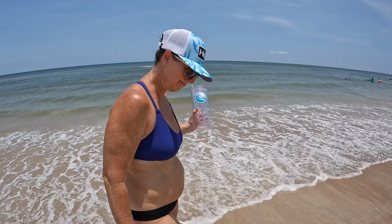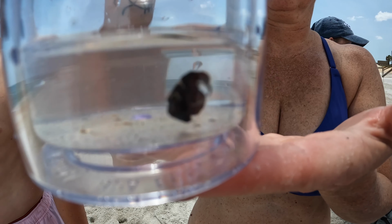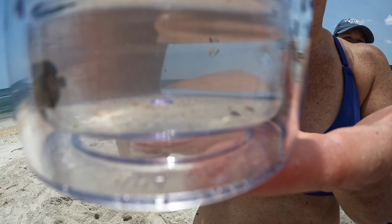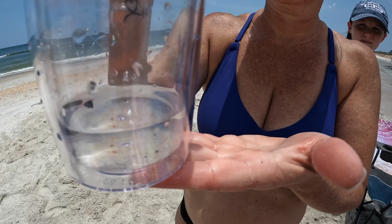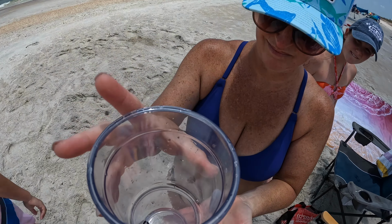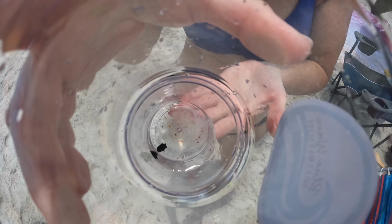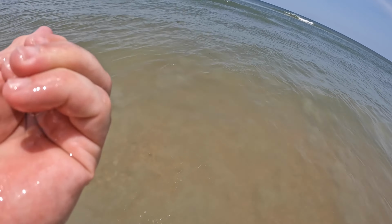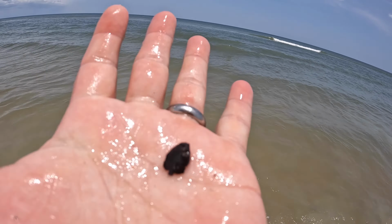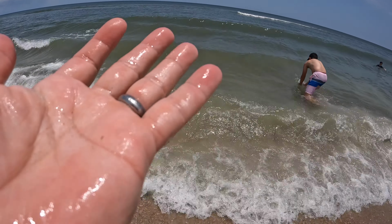Find anything? No. Huh? No. This little guy here. Rachel, you look from the top of the cup? Yeah, like tilt it this way. I don't know what this thing is, but it's been biting everybody. Oh, there it goes.